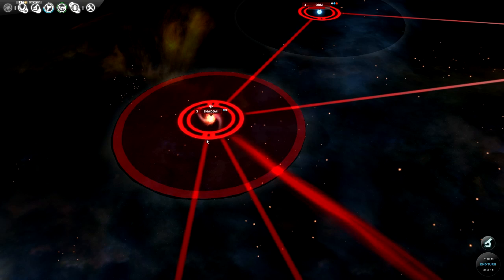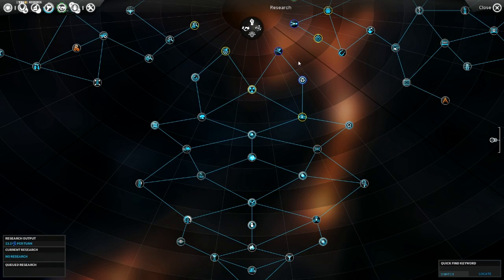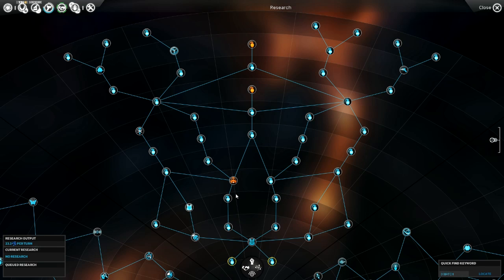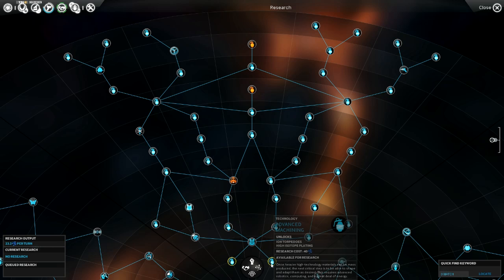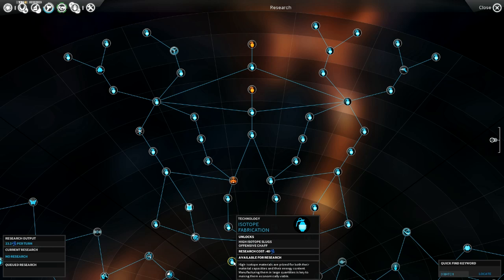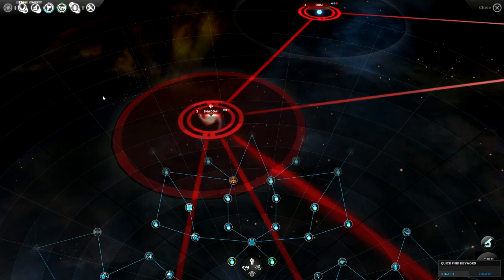So our research has been finished on sustainability. So now maybe it would be good for us to take a look at the military pack, or path, and pick something that would give us greater defense or greater damage, I guess. So we got ion torpedoes, high isotope plating, or high isotope slugs, offensive chaff. Let's go with ion torpedoes and high isotope plating.